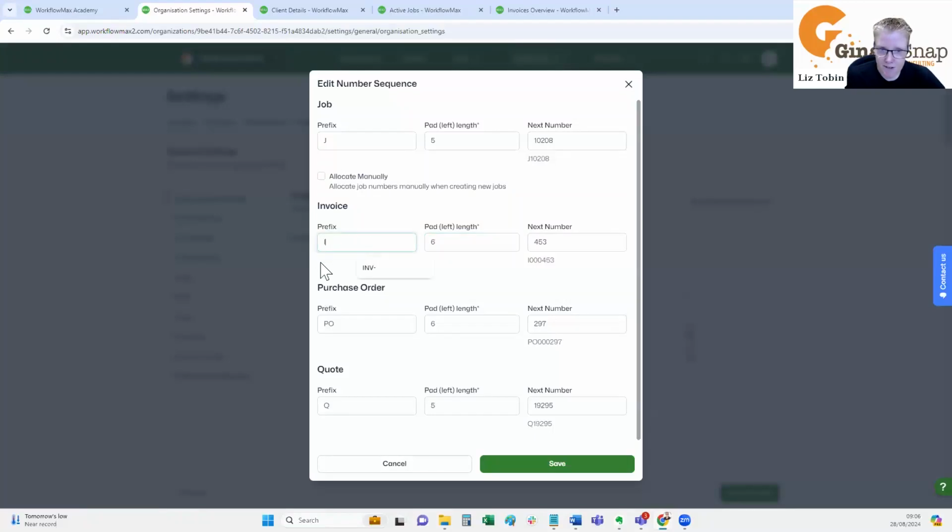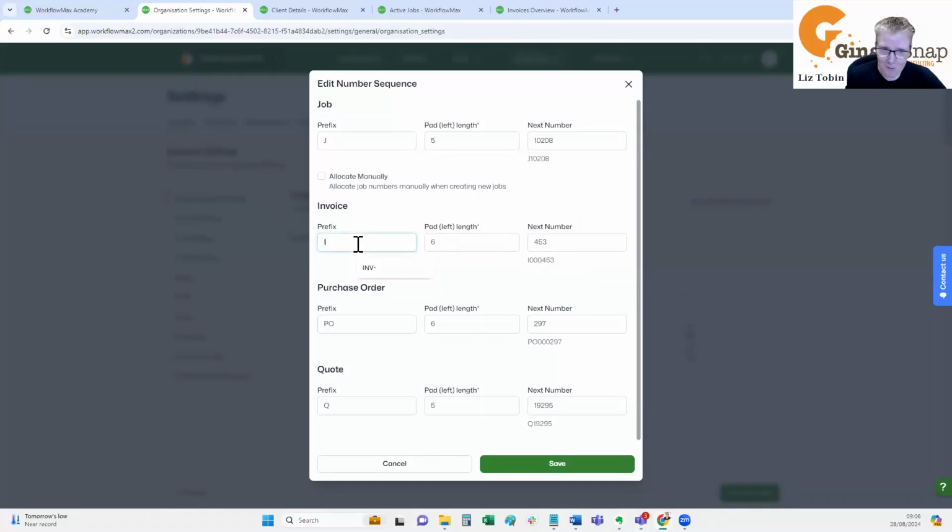But it is a good idea to make sure that your prefix in this section is different from your Xero prefix, because it's very handy to see if, let's say, an invoice doesn't make it to Xero or there's an issue, it will stay with the Workflow Max invoice number.